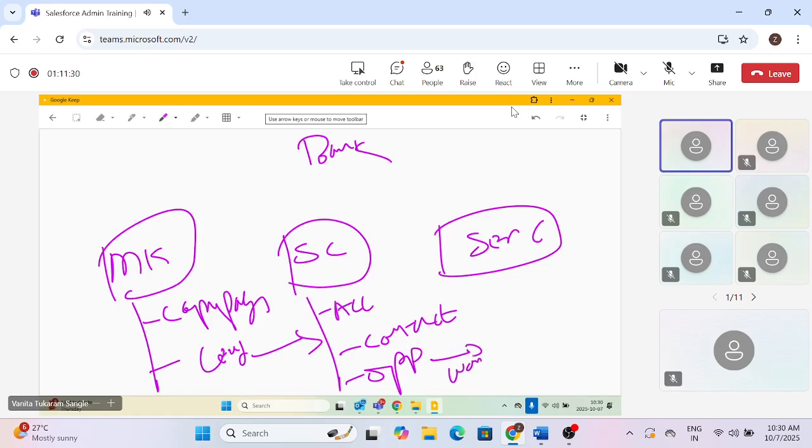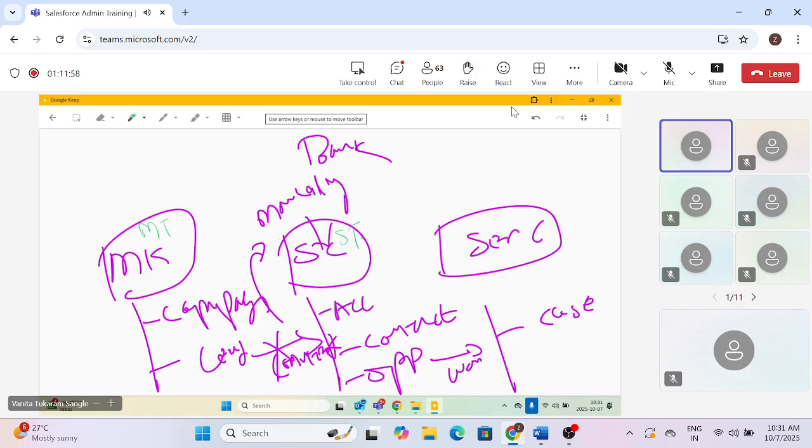Opportunity ones will be sent here, those customers eligible to log cases. Only conversions, the converted ones, will be sent here. If it is not coming from here, they can do it manually also. This manual process is available to the sales team. Who is responsible to work here? Marketing team, sales team, service agents or team.